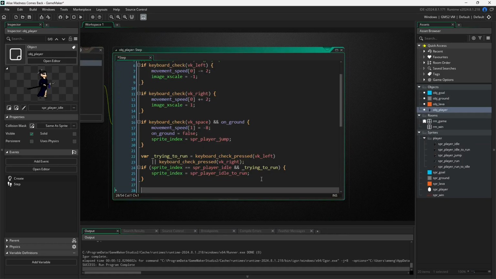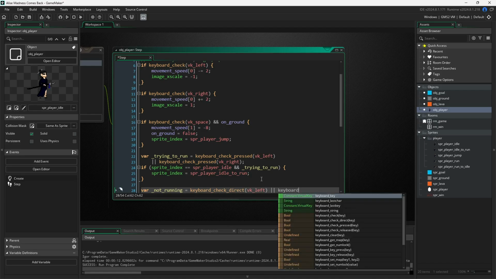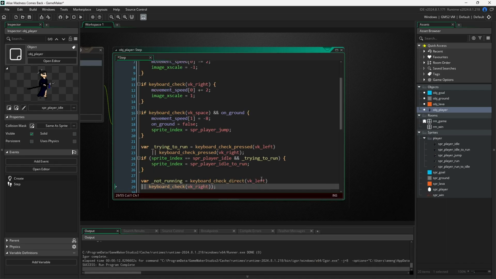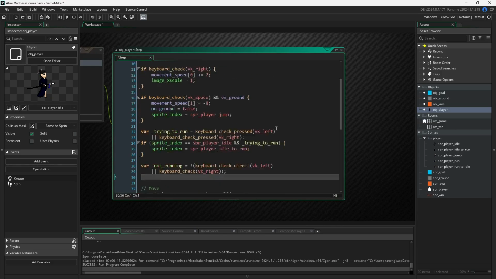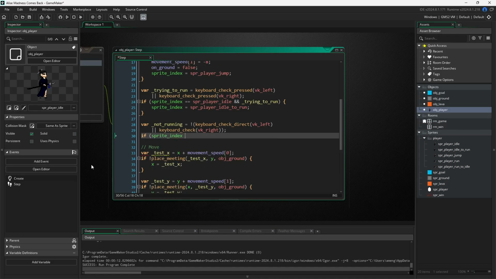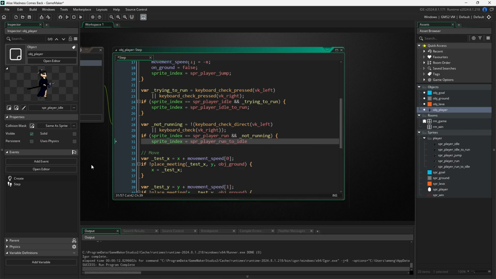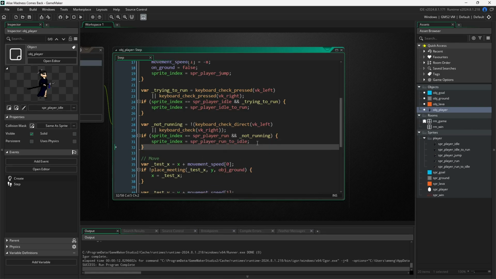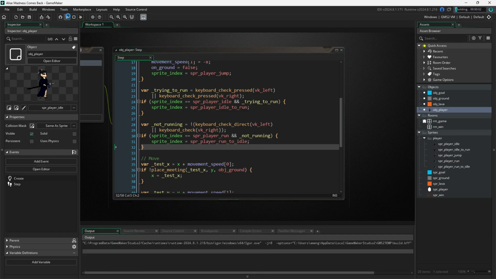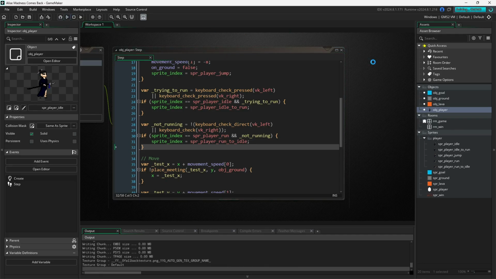On the other hand, I'm going to make another variable named not running, and that will basically be set if currently neither of the left or right keys are pressed. Okay, there we go. So this is not quite going to look right, but give it a go and check that those transitions are working.